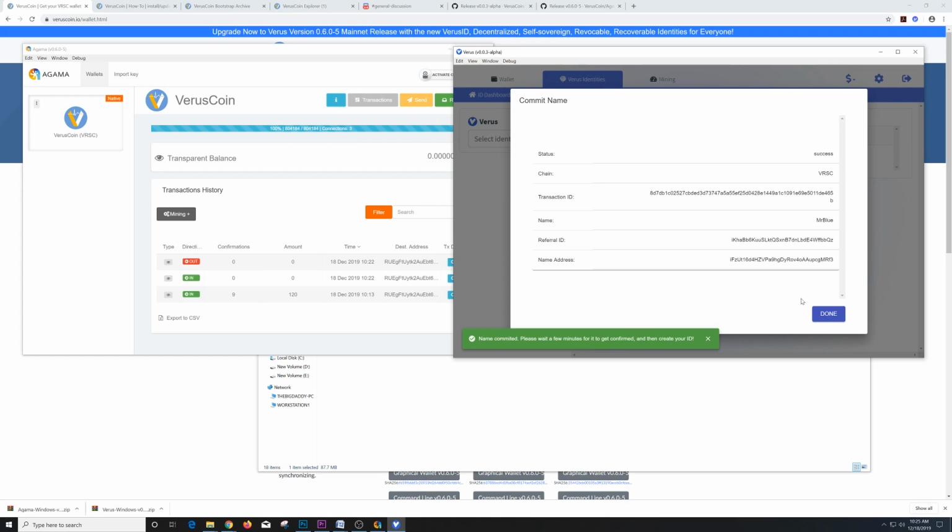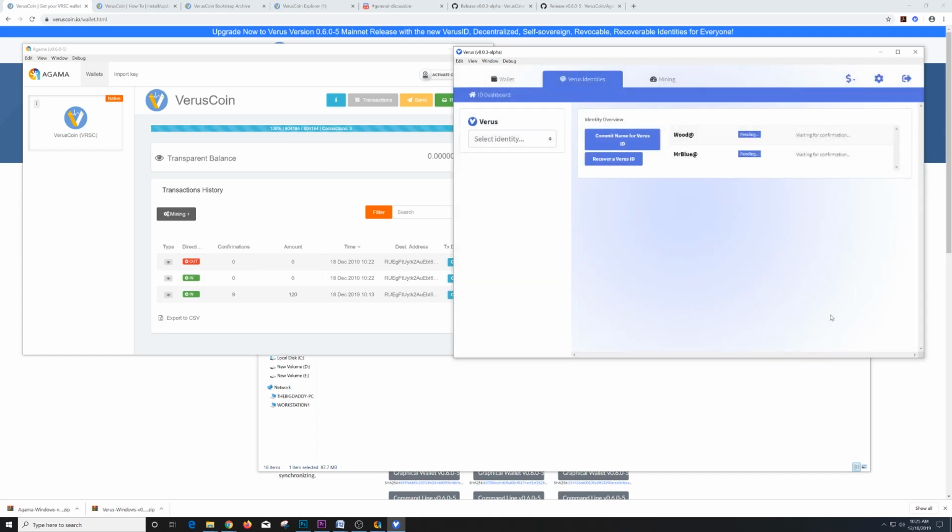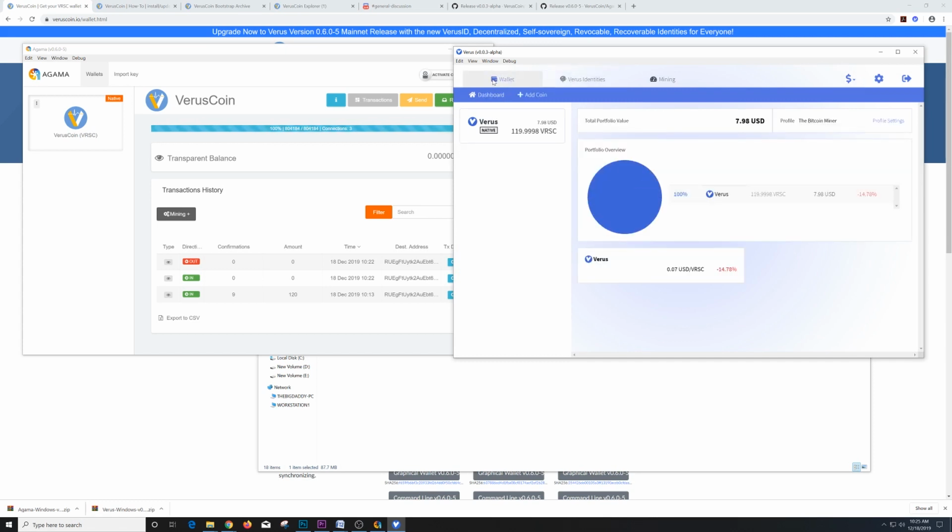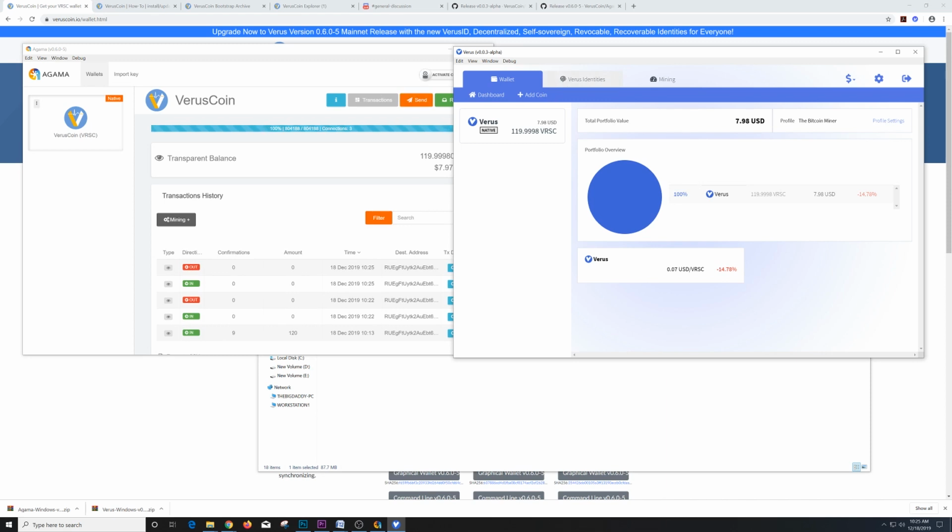Okay, so it allowed me to commit 2 names. Interesting. Okay, so it hasn't actually withdrawn the funds at this stage. I believe it's just putting them on hold, is really what it looks like it's doing.